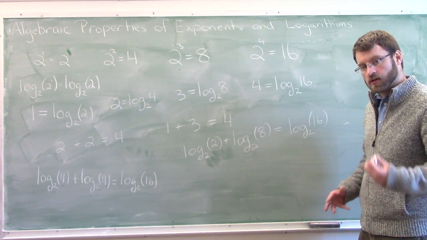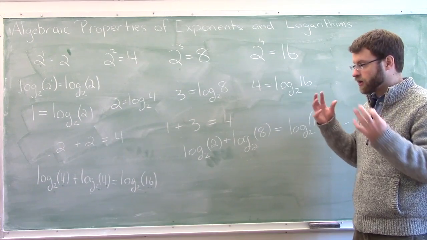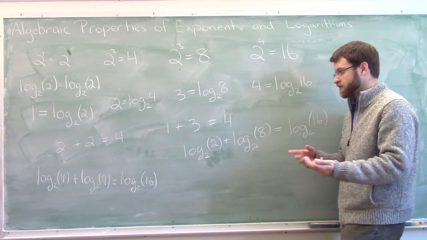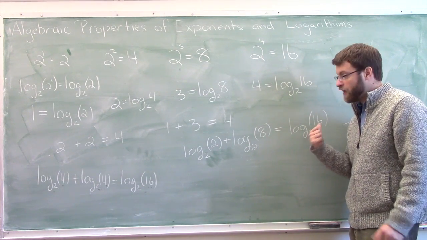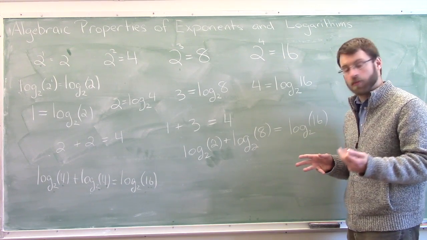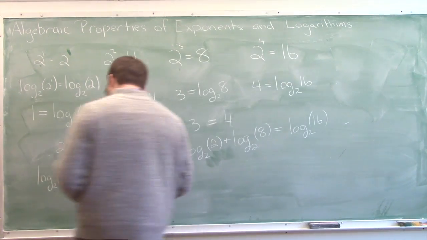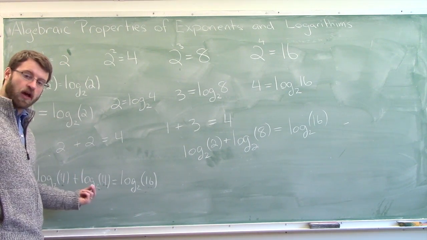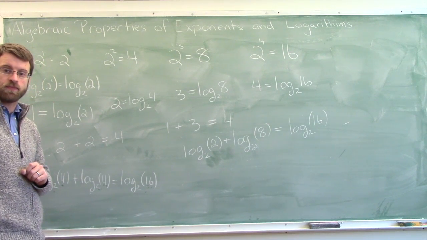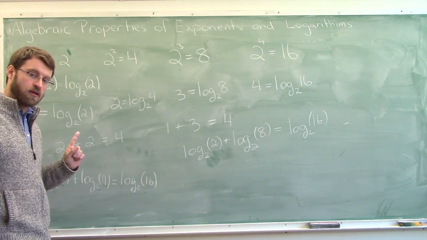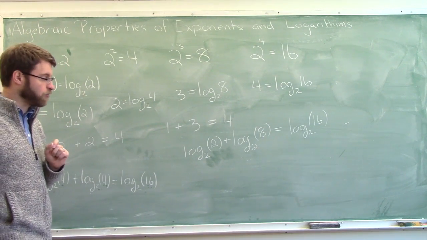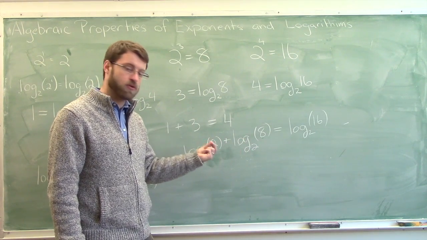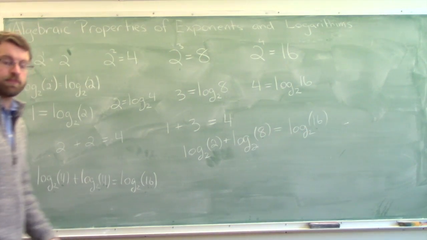And hopefully, if you're just mulling these things over and thinking about how they might connect, you might have thought about trying to combine the numbers on the left-hand side in some way to get the number on the right. And then you'd see an interesting pattern, because both of these examples seem to do the same thing. If I take 4 and 4, the arguments of these two pieces, and I multiply them together, I get 16. And you can check the same connection holds for this second example. I have 2 and I have 8.